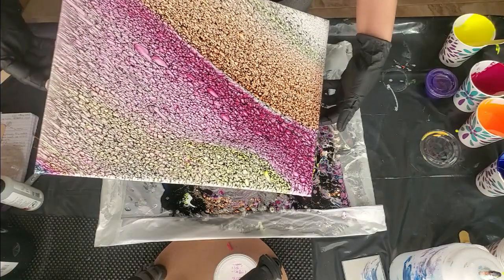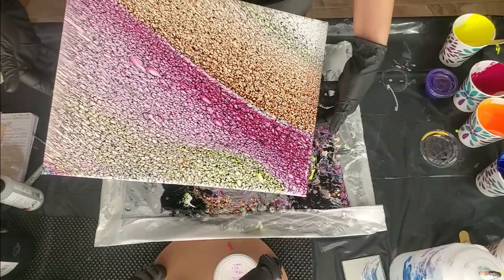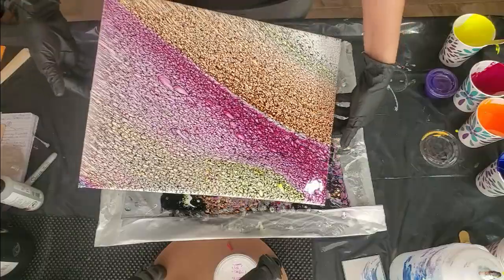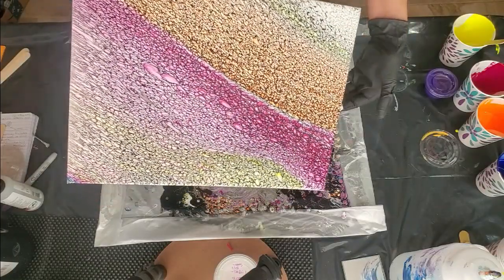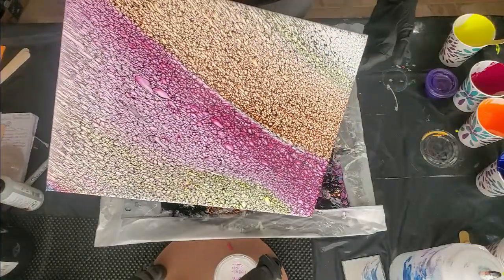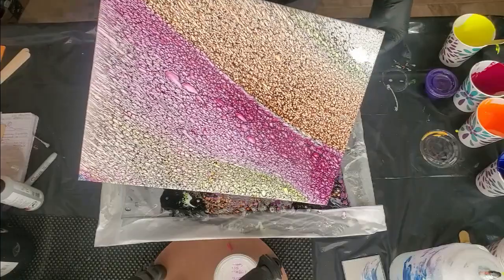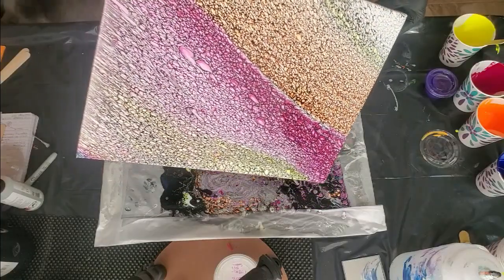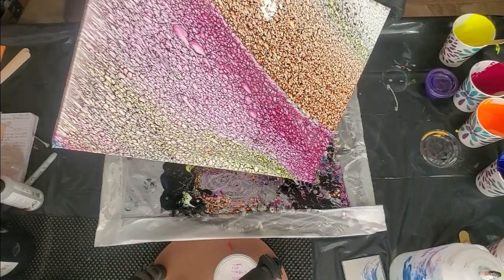So I'm going to keep trying to perfect this and see what kind of different directions I can get going with the colors. I mean, you can place the colors anywhere on the canvas, and I'll see if I can do it with a little less paint. The thing is, you just have to be able to really stretch it. If I can thin out the pillow paint or the flood coat a little bit more, then I can get more stretch out of it and get more of it to flow across the canvas.